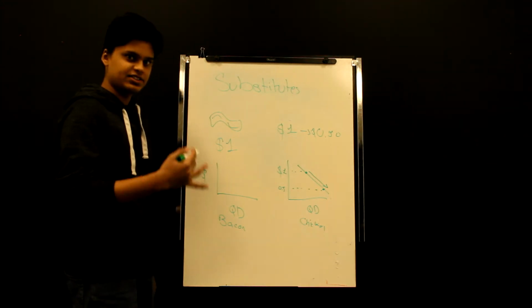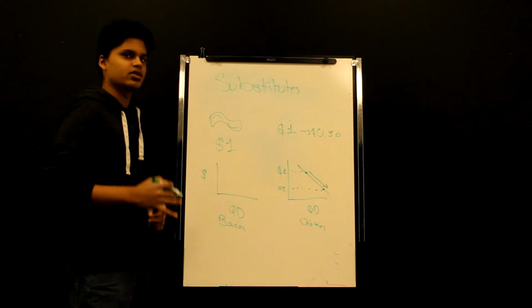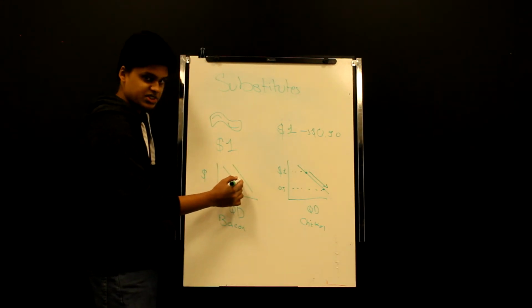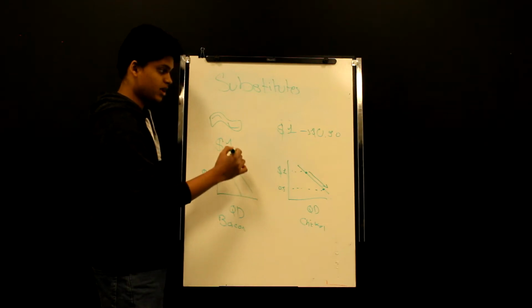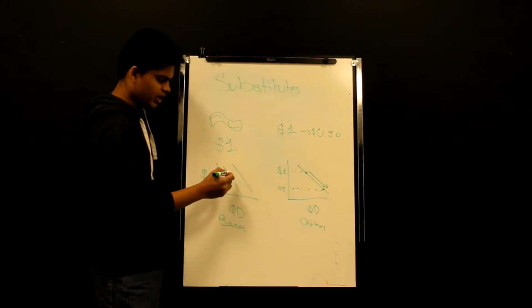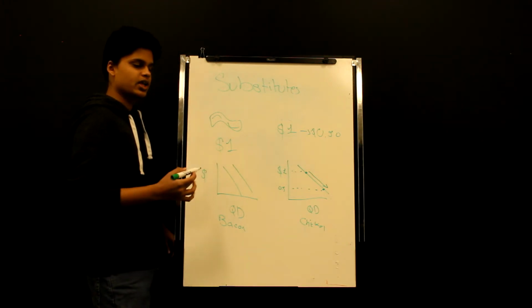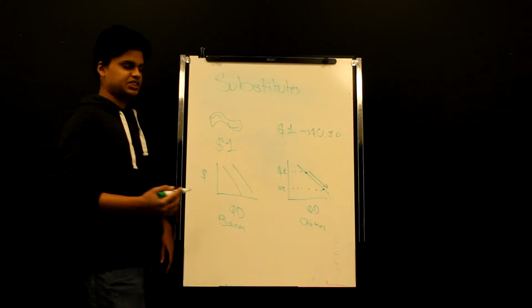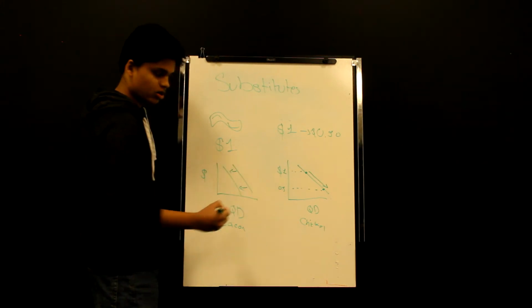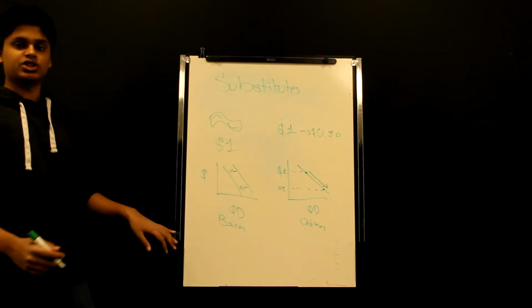But for bacon, it's different. There's a change in the demand, okay? So instead we're going to have two curves. This is going to represent the demand for bacon before the change in price of chicken. And this is going to represent the demand for bacon after the change in price of chicken. So we're going to see that the demand curve for bacon is going to shift to the left.